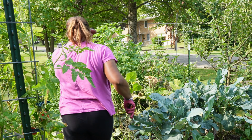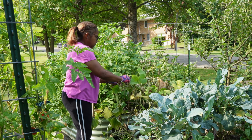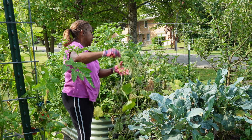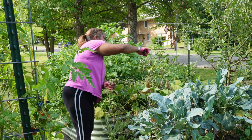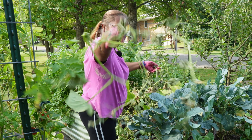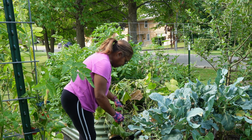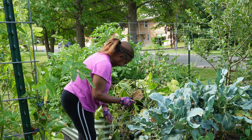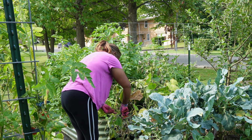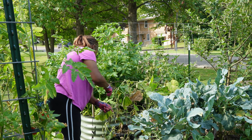I'm gonna stop cutting these out. It might be too late. Oh, that one's broke. Yeah, like I said, it might be too late. I may have already done the damage. The damage may be done. I haven't been known to be impatient, but that's what I believe was happening right now. I should have just waited.